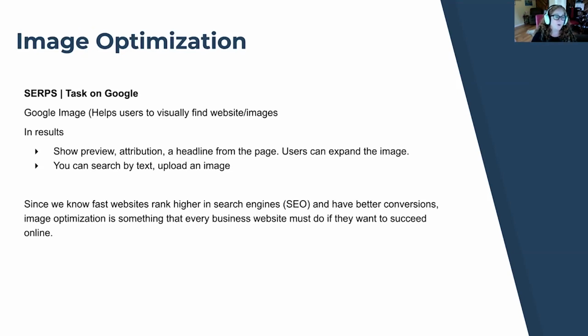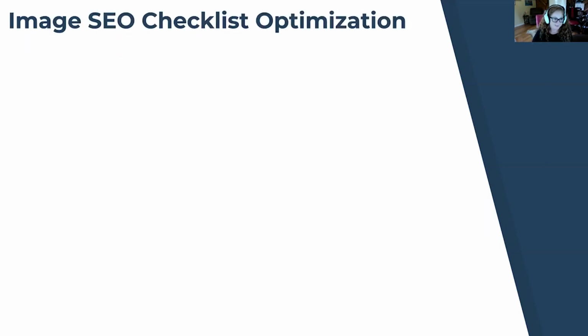So what do we want? We want users to be able to have a great experience. So we want users to find our content, whether it be on the search engine results pages with text or with images. We know images are showing up more and more in the search engine results pages, just like video. So in order to rank, we want to put as much information as we can into the image, and we want to make it as light as possible. Those are the two rules. Out of everything you get out of this, those are the rules.